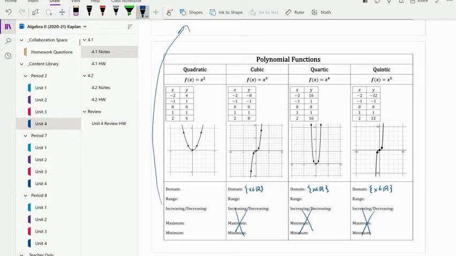Okay, now the range might differ. Well, in this particular one, the cubic, notice all of our y's are covered, right? As we go across, we've got all sorts of y's here. It does go all the way down. It goes all the way up as well. So this one, y is in all reals, right? We have all of our y values covered. In this next one, well, this one looks a little similar to your parabola, right? Notice it has a start to its y value. So again, there's nothing down here y values wise. Your y values start at 0 and continue up.